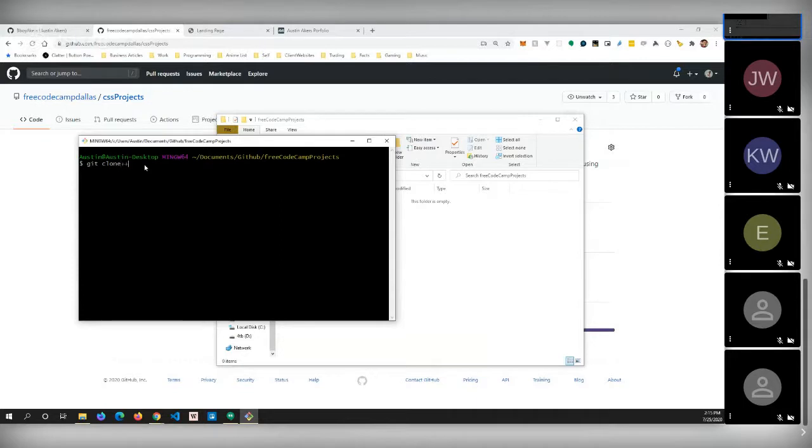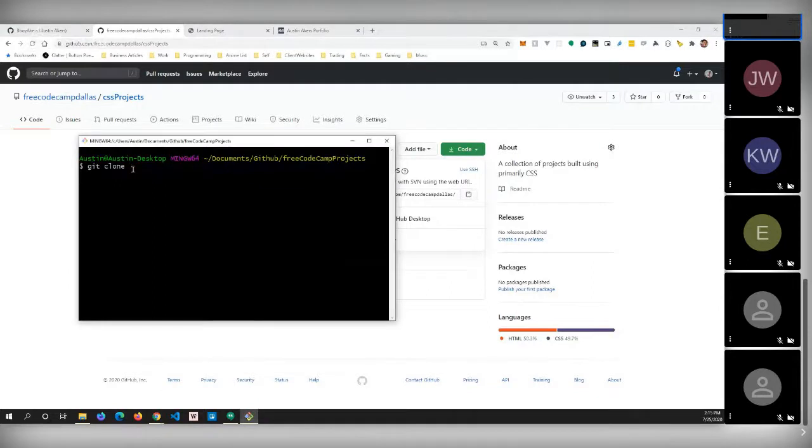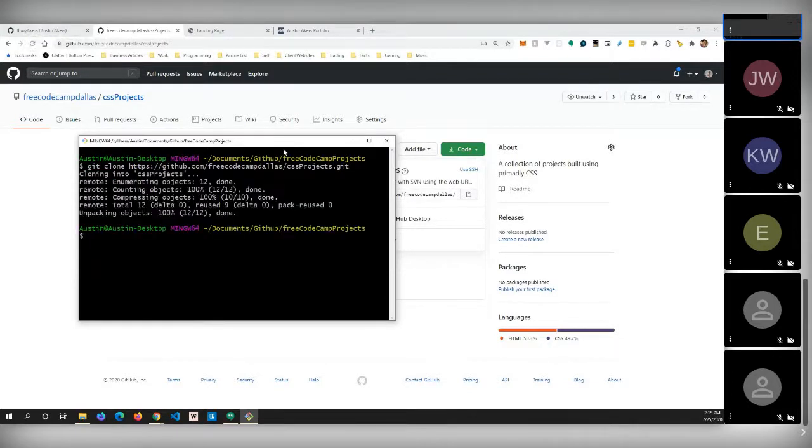Hopefully everyone can see this. Then I copy this URL, right click and paste it, because that is the URL you want to clone, and you press enter. Now you've just cloned the CSS projects repository.